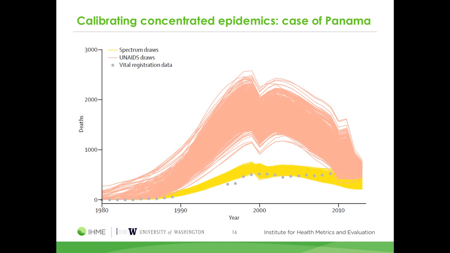And what we've done is we've recalibrated these epidemic curves from Spectrum to say what would incidence have to have been to observe these numbers of deaths. And those are the orange lines. It's not a perfect match, I think there's a lot of improvement, as I'll mention in a moment, that one can do in the future to improve this sort of modeling. But the basic construct here is that using a nationally representative data system, like good cause of death data, or reasonably good, is probably a more robust way to track HIV than trying to use expert judgment about the fraction of the population in these high-risk groups.